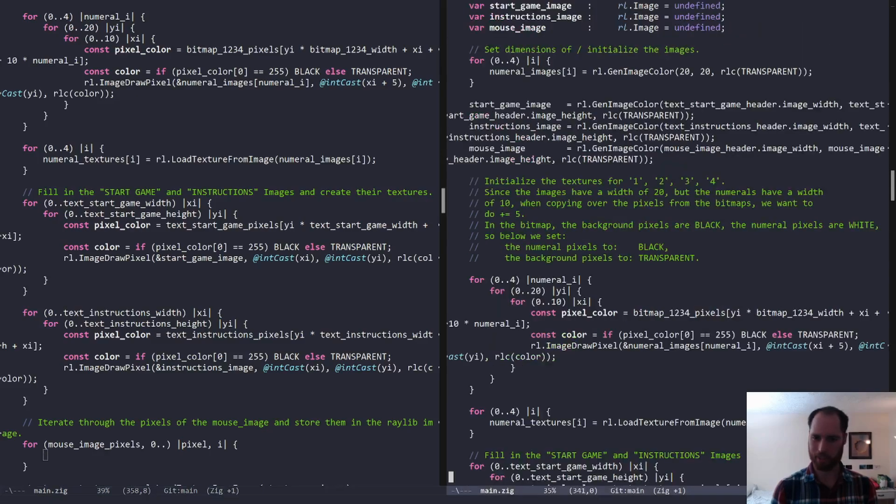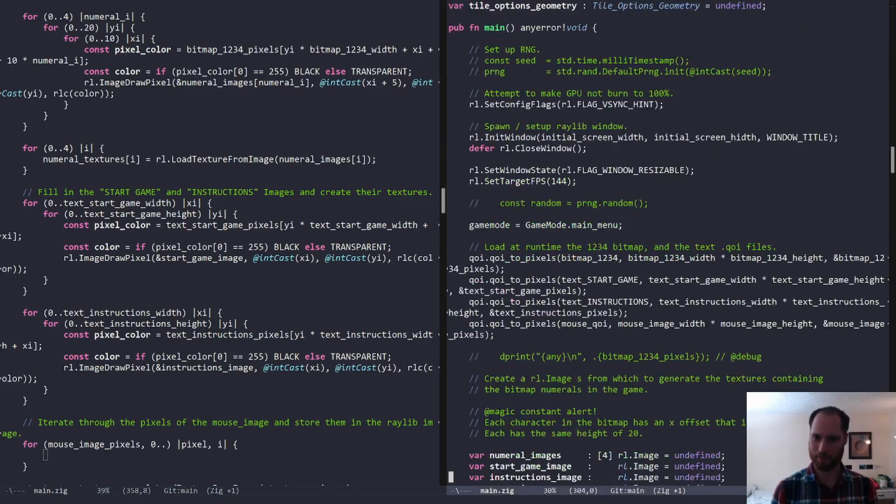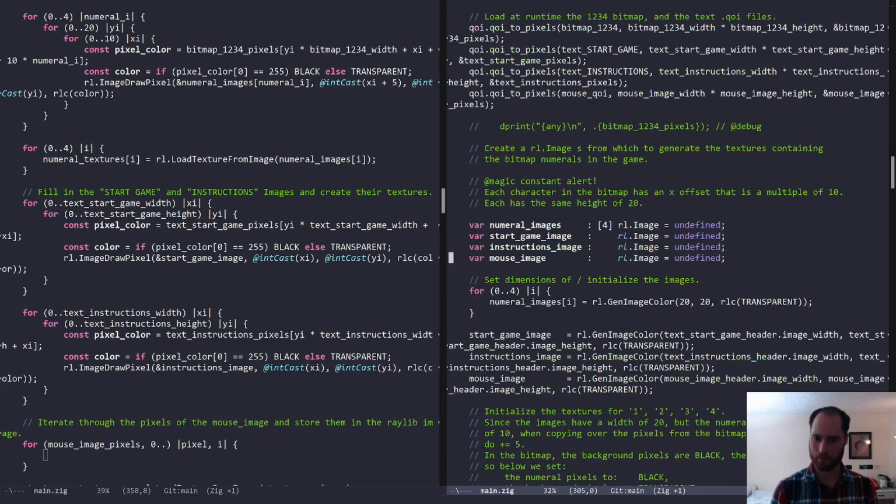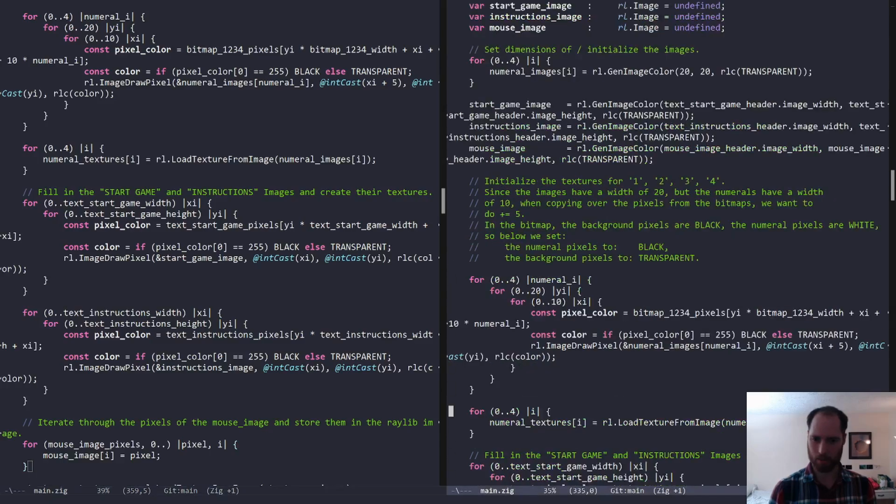I've already forgotten what the thing was called. Mouse image. Okay, we want to say mouse image I is just equal to pixel. I feel like that's just what it should be. Oh no!